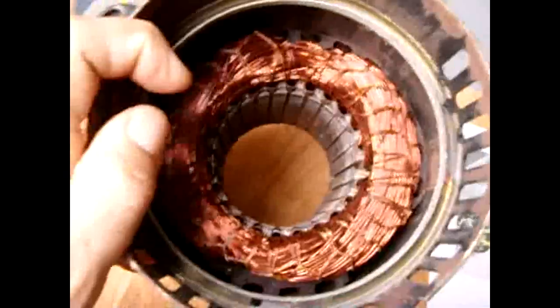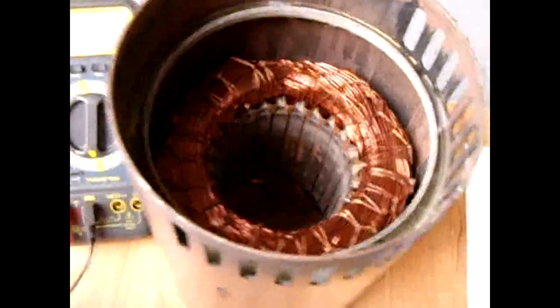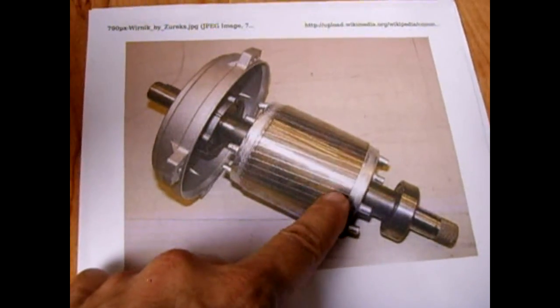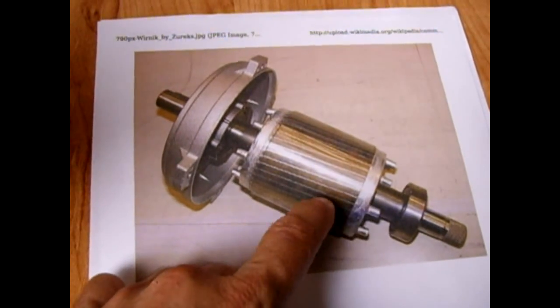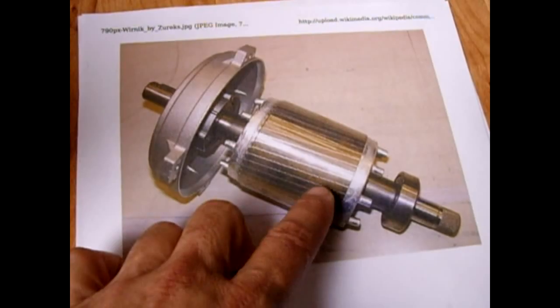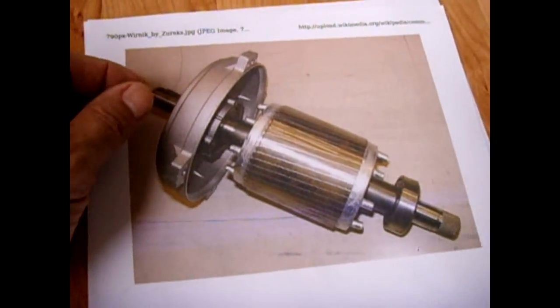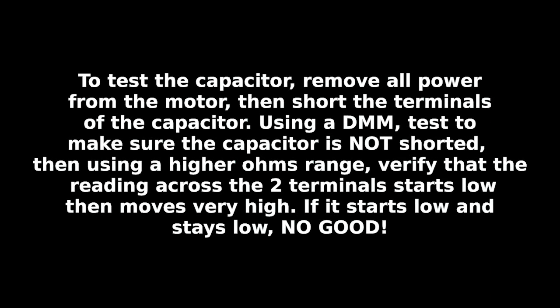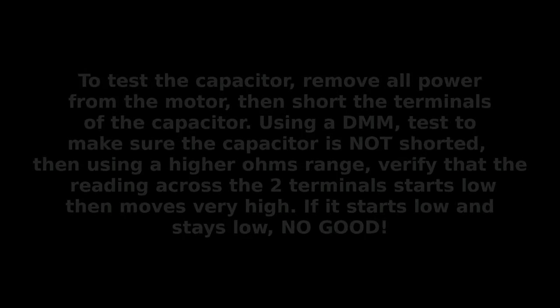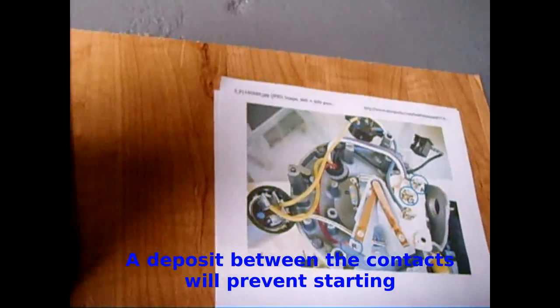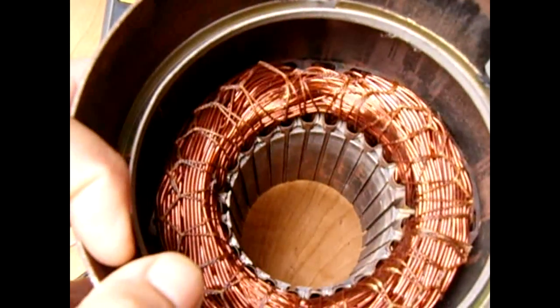Now a sign that the start winding is faulty: it would be when you go to start up your motor, if the rotor, which is this right here, that's what the rotor's going to look like. It's cast aluminum and inside that aluminum is a bunch of laminated iron, and it's made in such a way you can see the iron is angled. That's to help with the torque, with the magnetic field when the start winding kicks in. So what would happen if you go to start the motor and nothing happens, then you're going to want to power off and make sure the shaft turns freely. If this rotates freely, then there's a very good chance you have a faulty capacitor and/or these contacts are arced, not allowing the circuit to close. And the worst case scenario would be if it still didn't work, then you likely have a burned out start winding.